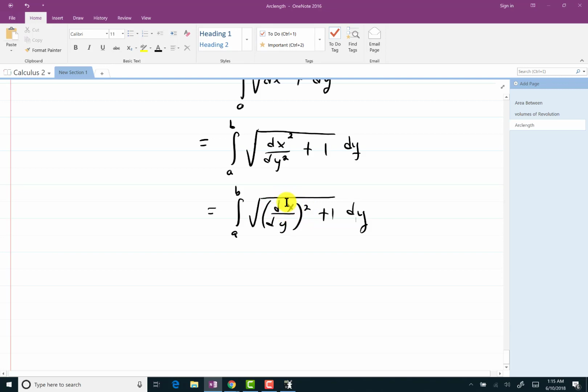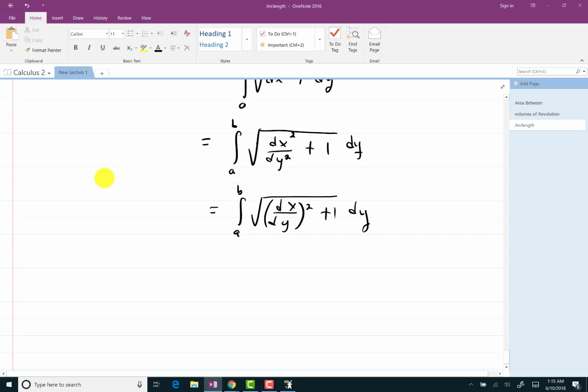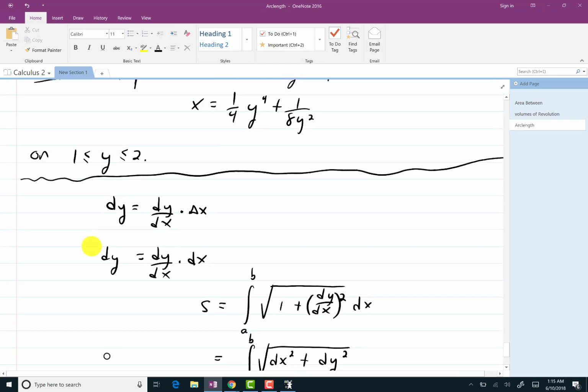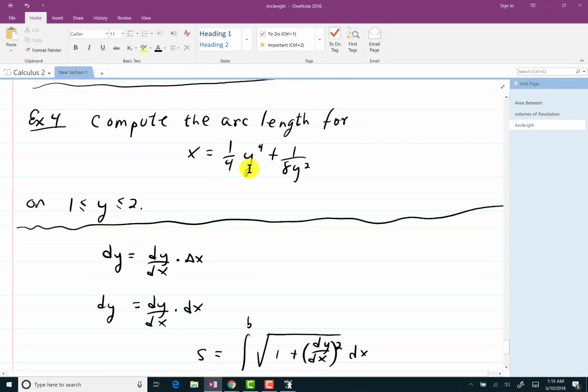If x happens to be a function of y instead, then we're going to use this formula for the arc length. So it's just dx over dy. So in this problem, x is a function of y. Y is the independent variable here. I'm even telling you where y is starting and ending. With all that information, you don't want to solve this for x or for y, and you can't. I don't know if it'd even be possible to do by hand. It wouldn't be pleasant by any stretch of the imagination. So let's just treat x as a function of y and take derivatives as we know.